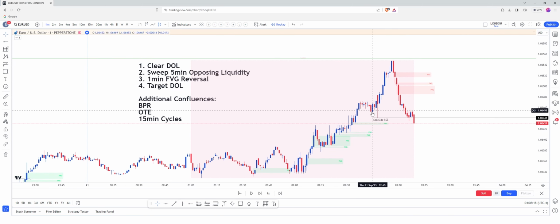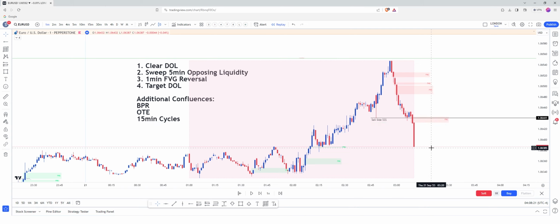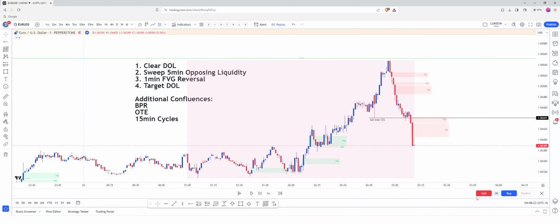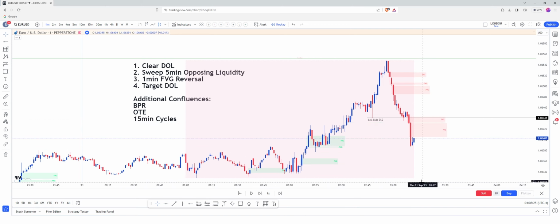So we'll see we're breaking through this 5-minute low. We're looking for a reversal. So we're coming into 315. ICT says that we don't need a break of structure on the reversal. All we are looking for is a fair value gap in the direction of our draw on liquidity. So we can take that first fair value gap. ICT mentions in the Cameron model that they're using the 30-second chart. It's not something I've used before. I've stuck with the 1 minute chart because that's what I've been using for my continuation model.